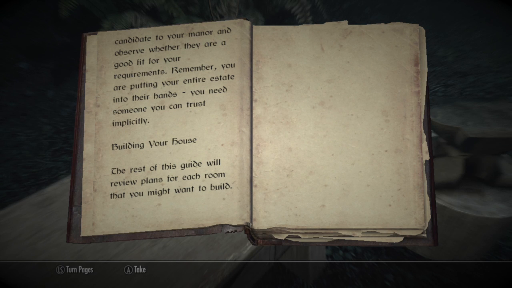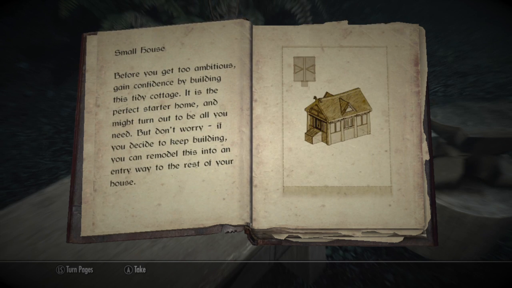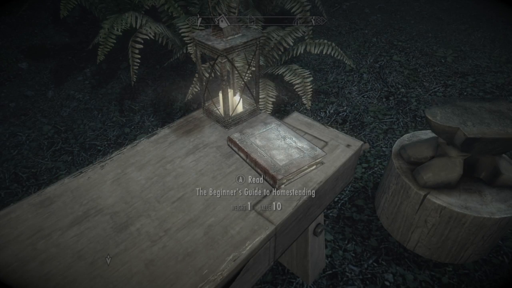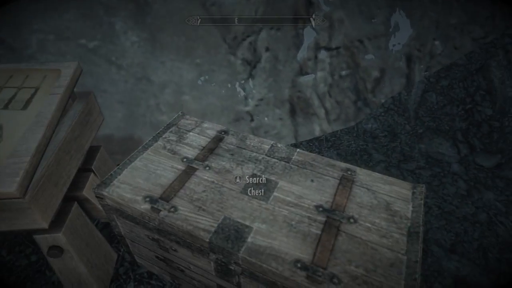Building your house. The rest of the guide will show you a preview of plans for each room that you might want to build. We'll just start with the small house because that's what we're going on to. Before you get too ambitious, gain confidence by building this tidy cottage. It is the perfect starter home and might turn out to be all you need. But don't worry, if you decide to keep building, you can remodel this into an entryway for the rest of your home. So as I said, it does look a little bit small to begin with. We'll leave that there because no one's going to take it. So we'll start off with that.